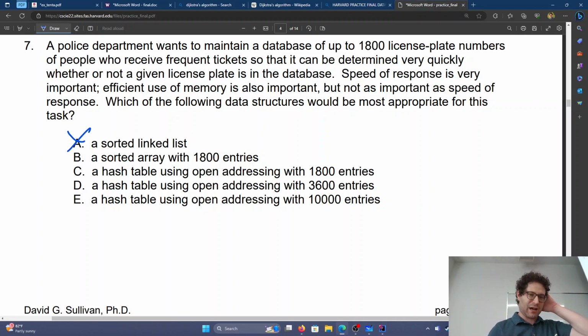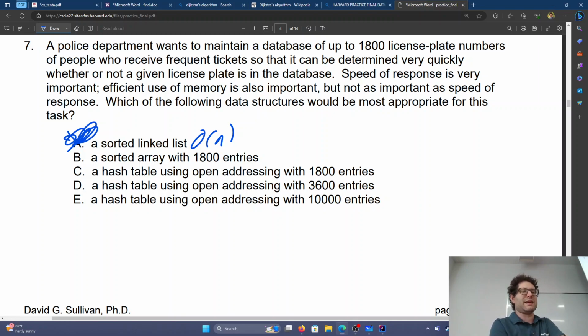No. If we were going to do binary search like that, that's how it would work. Instead, the only way we can look for an item in a sorted linked list is linearly, going up through the items. It takes O of n time to look for something. We know better search algorithms than O of n.